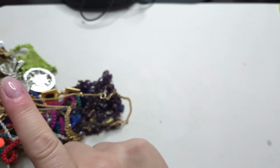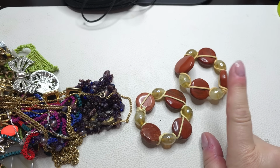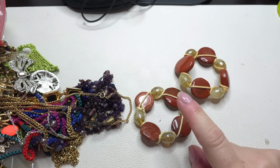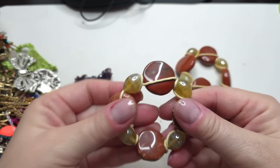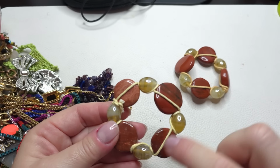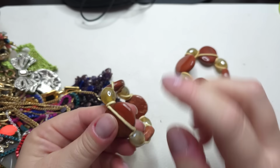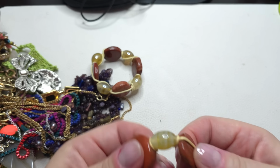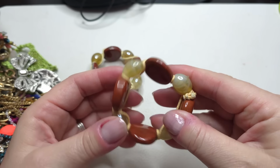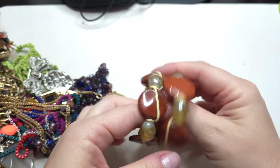So, first that I saw, where is it? This. I knew it. The last time we found this, I had a feeling it was a napkin holder. Here's another one. We'll see if we'll find more. So here's a second napkin holder. We have glass beads and jasper, I think. So it's most likely like this. Okay, so here's a second one.